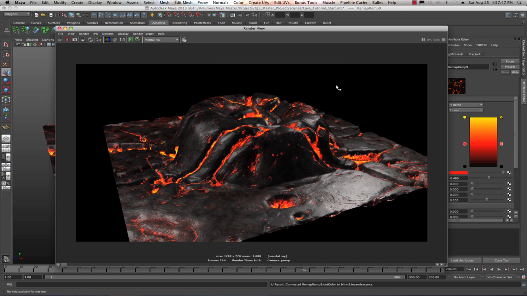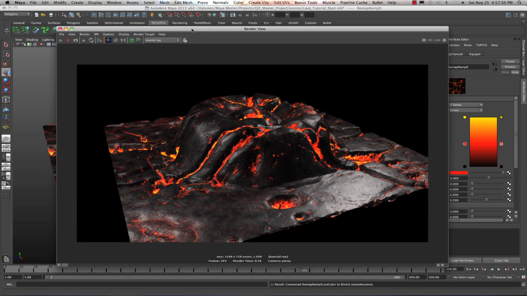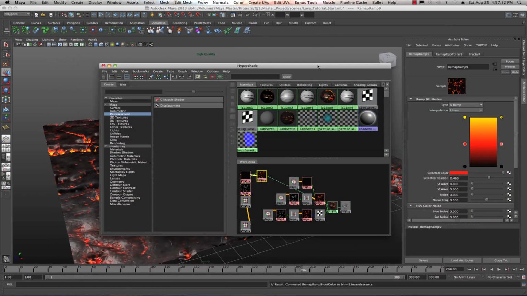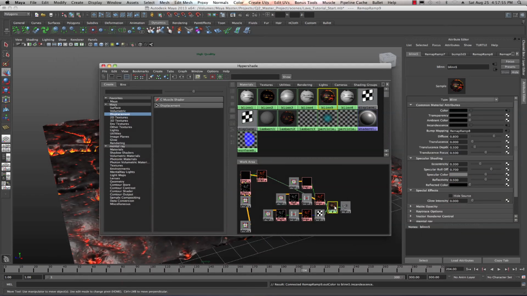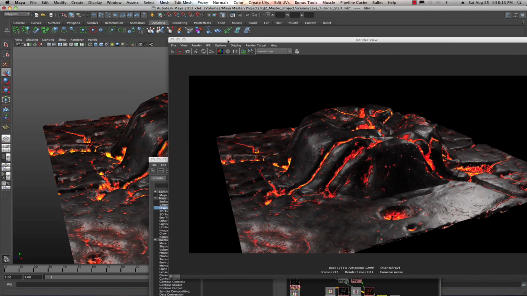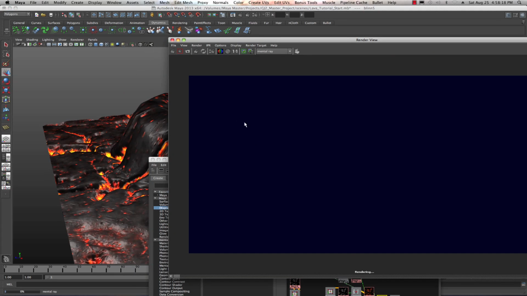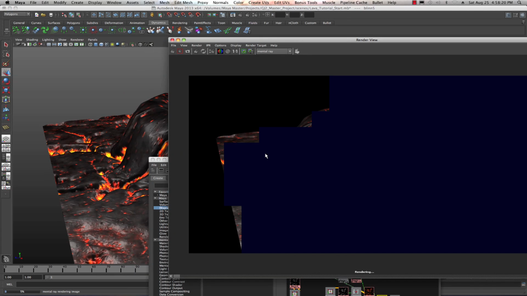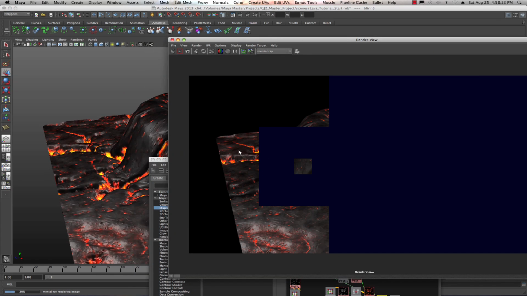All right. Now, let's also not forget that on this actual material, this actual blend, you have a glow intensity, and we can maybe give it a little bit of glow. I'm going to bring this down here and we'll bring our glow up a little bit, at like, say, 0.2. I'm going to bring my render view over here and we're going to render another one. And this is the necessary evil of doing this. You have to see this in progress in order to get it.